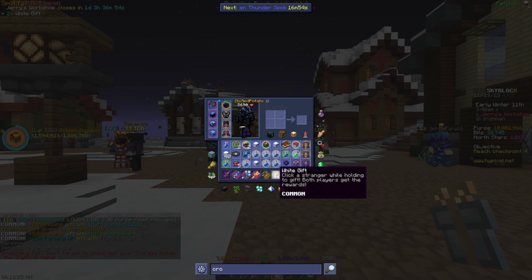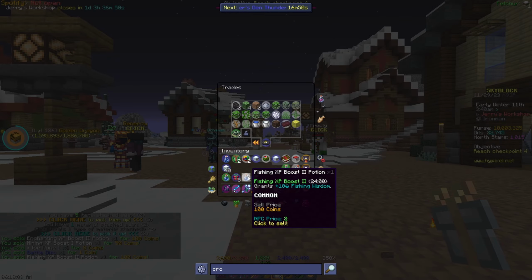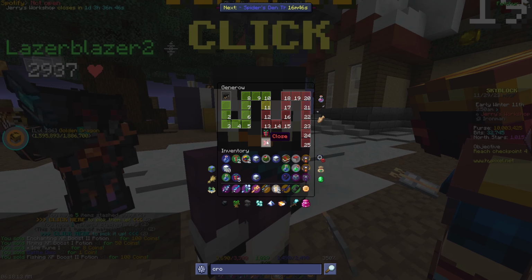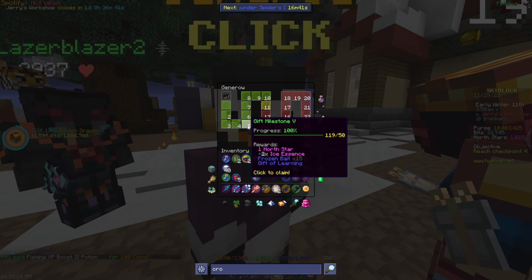Alright, let's go see our progress again. Let me sell some of this stuff because we don't need it. And then let's see our progress. All right, boom. We had 41 last time we checked. We now have 119. Oh my goodness.